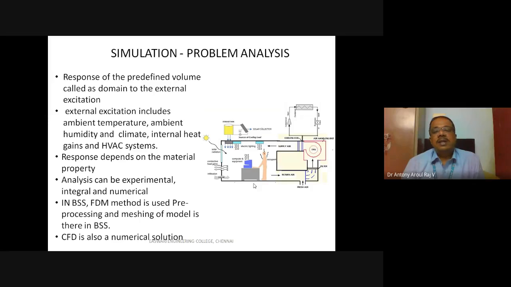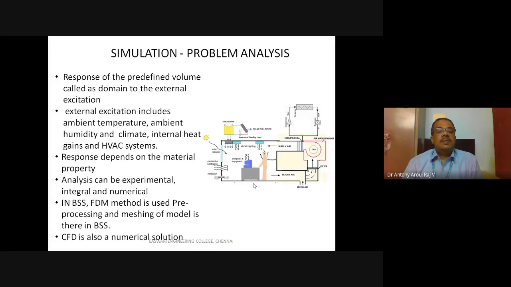The simulation finds the temperature distribution throughout the building, across all the building components. After finding the temperature distribution, we will try to find the energy content, or energy entry, into the building. So this is how we will be doing it. In building simulation software, if I go for a numerical solution, the advantage is that I can solve for any building shape, number one, and any number of subzones like rooms or any number of floors can be included and solved simultaneously.